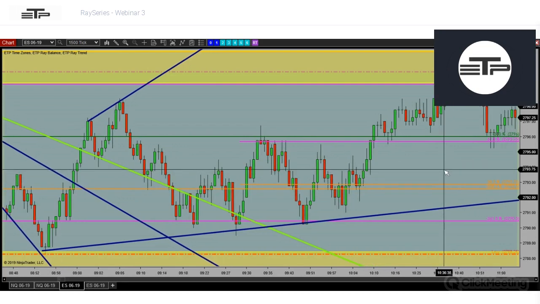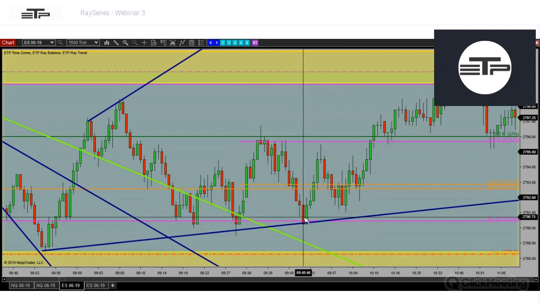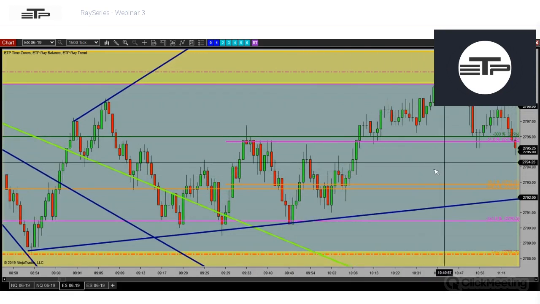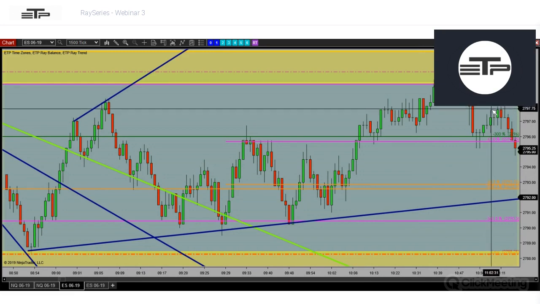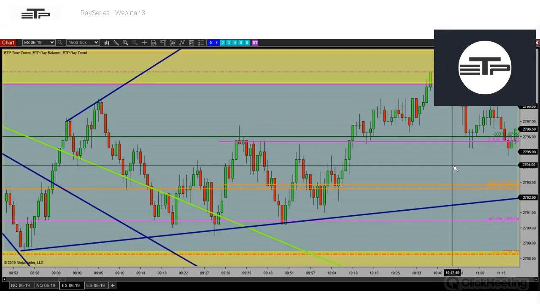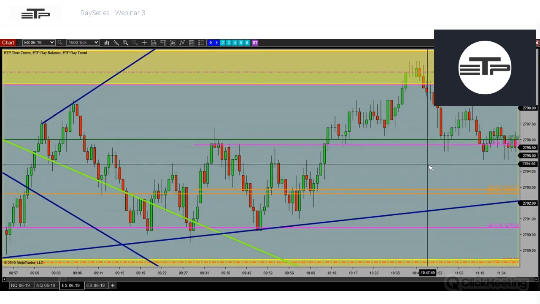Okay, and I just can't stop mentioning this, but see how price is always drawn to the Fibonacci levels. So it goes up, bam, hits them, retraces, bam, hits it, retraces, and so on. Of course, not 100% of the time, but I'm sure if we turn on all the Fibonacci levels, you're going to see a Fibonacci level here as well. Okay, so moving forward.